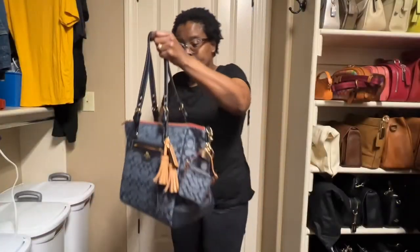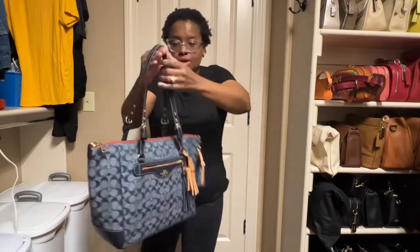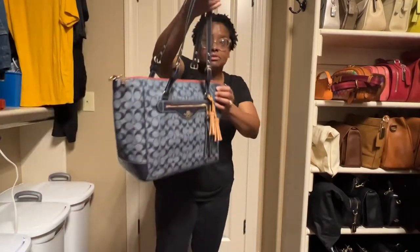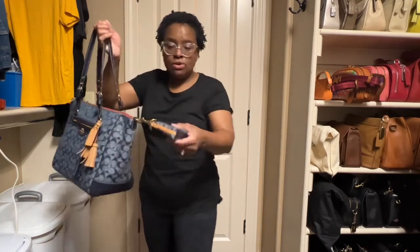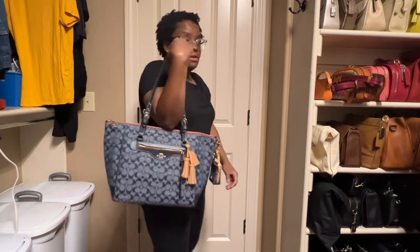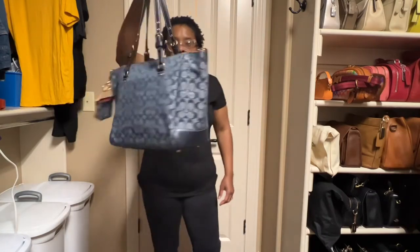This is my denim tote. This was just recently in the Coach denim drop. It does come with a crossbody strap, but it is very, very comfortable to carry as a tote, and it does have feet, you guys. Love this tote. Love it. And it does work for me as a work bag. So when I saw the feet on the bag, that sold me. Of course, I've also accented it with the bag charm that was also in the 2022 denim drop collection. This was part of the Coach denim drop collection.